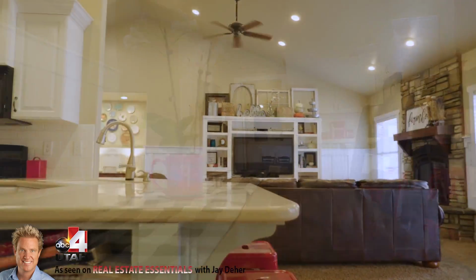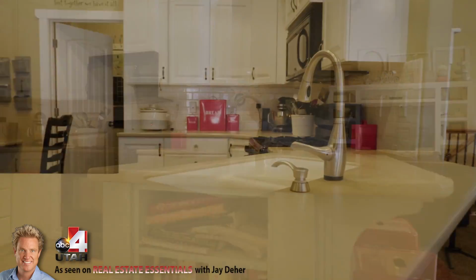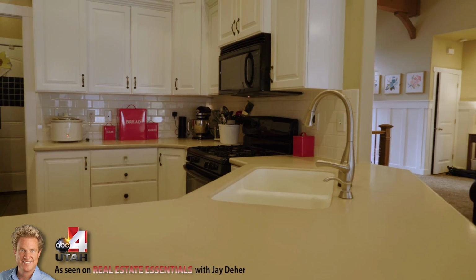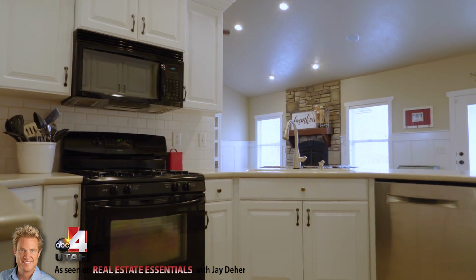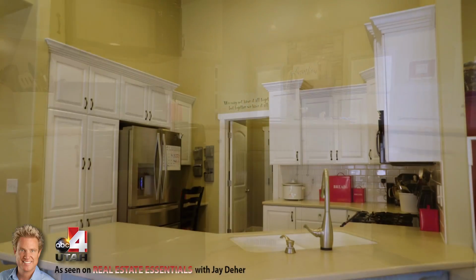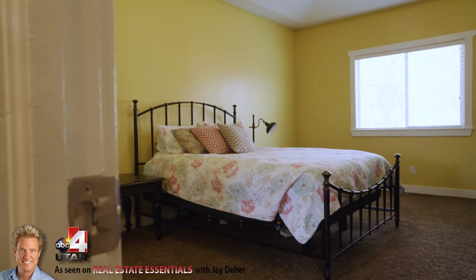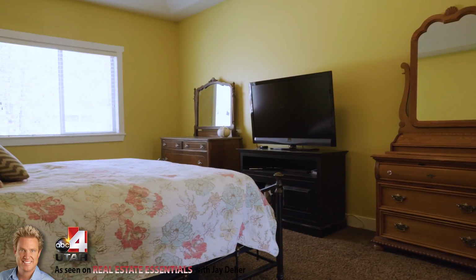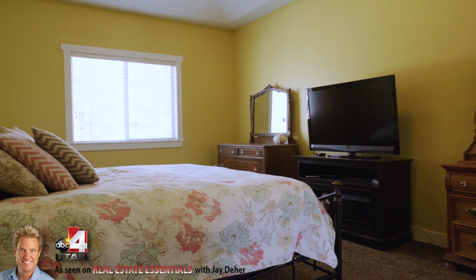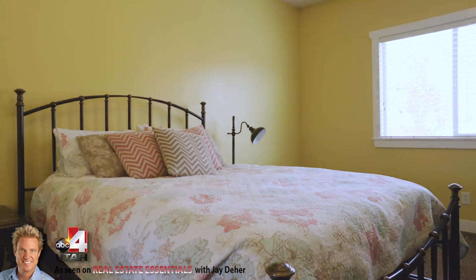And then also the dining room is right off there. And of course, the vaulted ceilings on the main floor, really nice, desirable. Right behind the kitchen, it's got a little pantry area, and a place where you can put a washer and dryer if you wanted to. And then it walks out into the garage, which is super desirable. On the main floor, on the far side just behind the kitchen, they've got a couple bedrooms, and on the far wing, on the opposite side, that's where the master bedroom is.